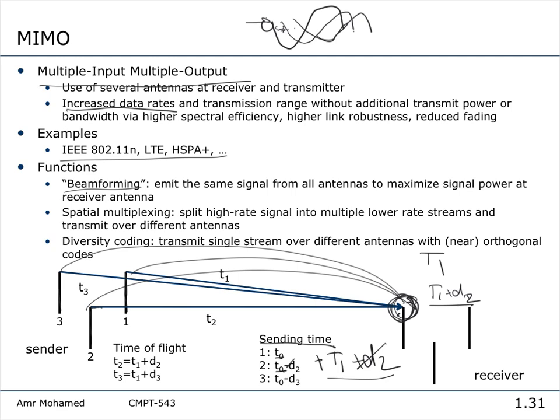Even if they are mobile, I can definitely control the power and the phase shift on these antennas to control where and how to get the optimized reception at certain points. Sometimes they use beamforming to try to minimize the blind spots, for example in wireless coverage. So if you do some surveys and you know that there are some blind spots in certain areas, I can use beamforming to steer the beams in order to have wireless coverage in these blind spots.